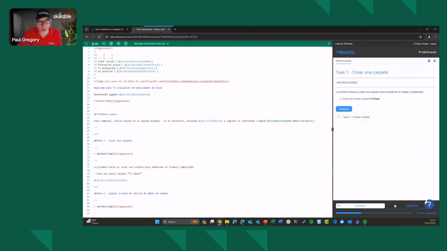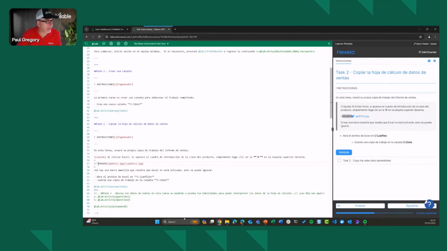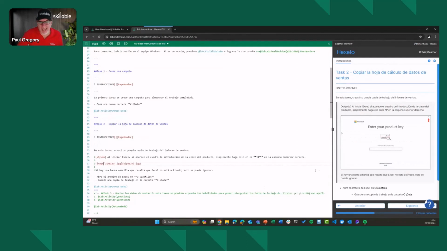If I move on, you can see things like it's gone and translated the image tag. So in this case, I need to come in here and fix the image tag. Again, remove the space and just put image in here and remove the translation, and the graphic appears. And the text it's translating, it's doing a pretty good job. It's getting about 80%, as Austin mentions there. We're still fine tuning the Skillable bits.